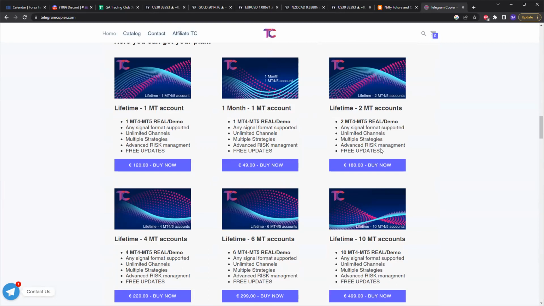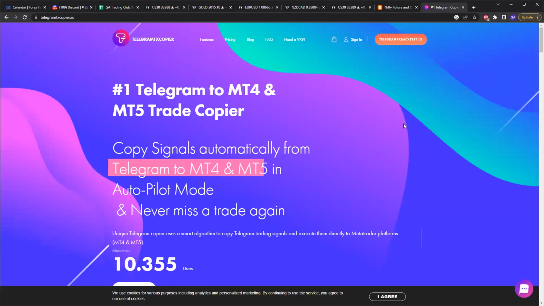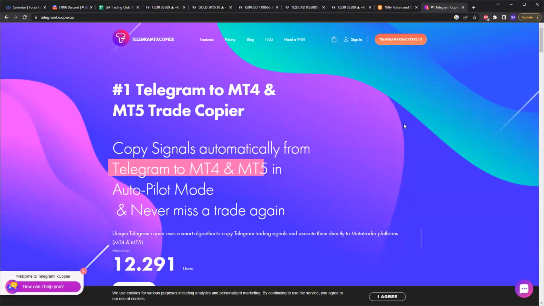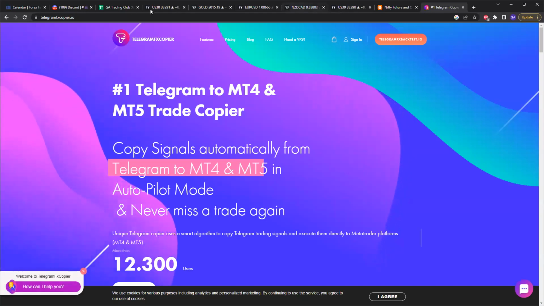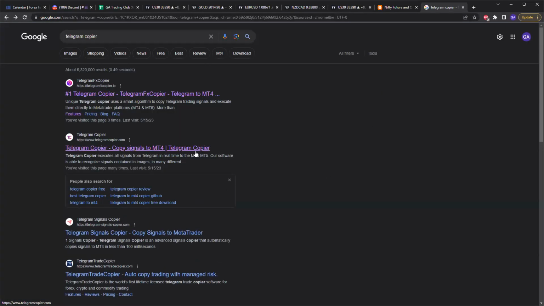So if you ever decide to get any of those and you need help copying my signals, just let me know and I can walk you through it. I've been using it for like two years on and off, so I know all their settings in there. There's this other one, Telegram FX copier. It's ideally the same and does the same thing, but again, I don't have this one. I know this one is a bit more expensive than the other one, which is probably why I got mine, because back then I didn't have as much money. But this one is only like $50 or $100 more. If you ever install it and you need help copying signals, let me know.